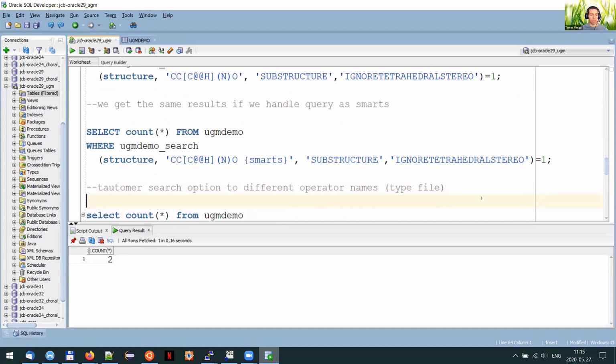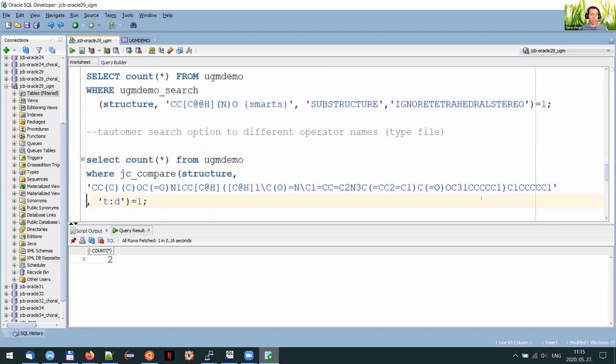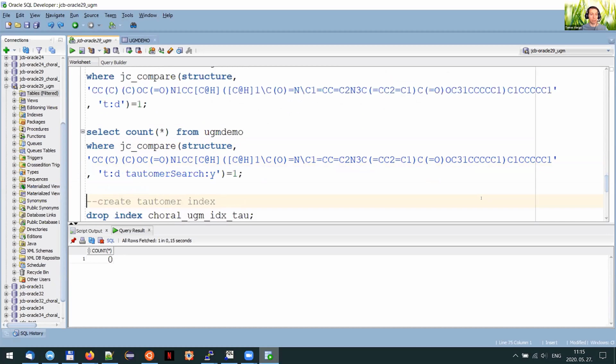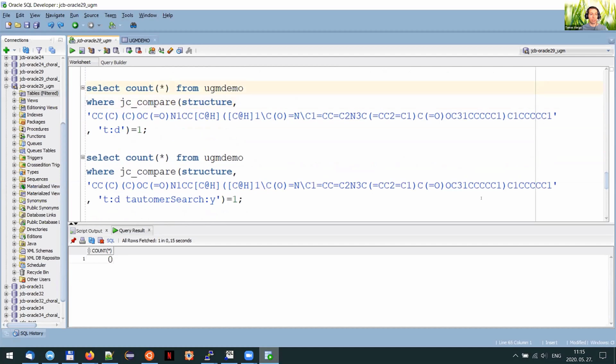So the second example, a simple example again, is that the Totemer search works differently. I mean that in JOC you had this search parameter Totemer Search yes, for example. Here, without the Totemer Search parameter, you don't get hits.